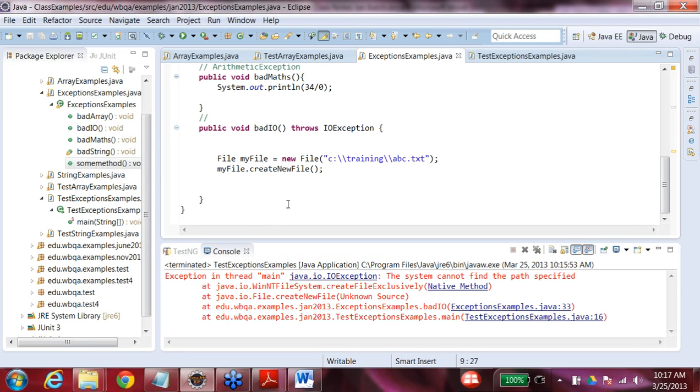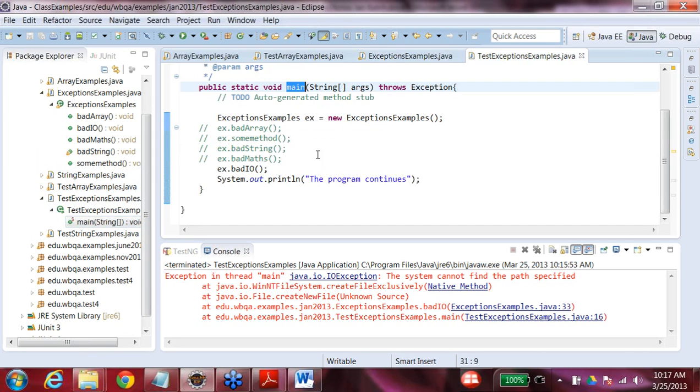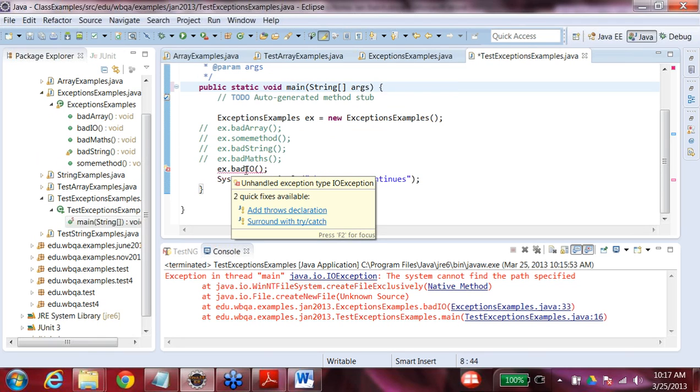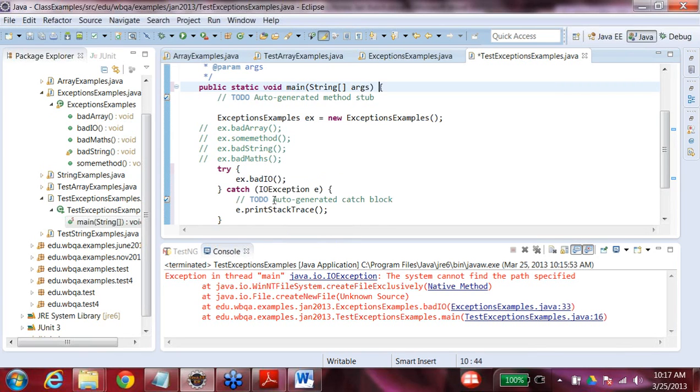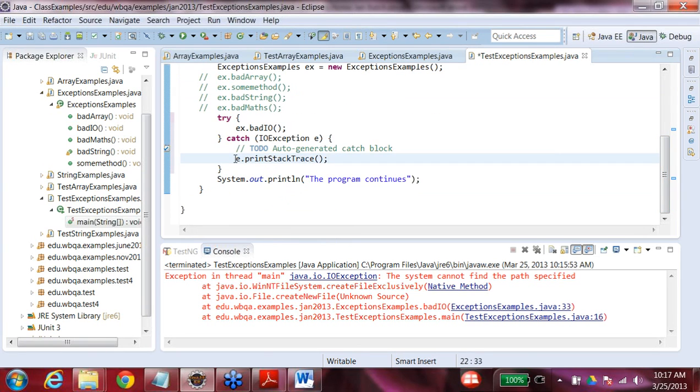That's what we did. Here we are throwing the exception to the calling method using the throws clause. So in main, I have a choice: either I throw the exception or I handle it. If I remove this, again it is going to give me two options: add throws declaration or surround with try catch. So I can surround it with a try catch block. Okay, and here I can write my own customized message.